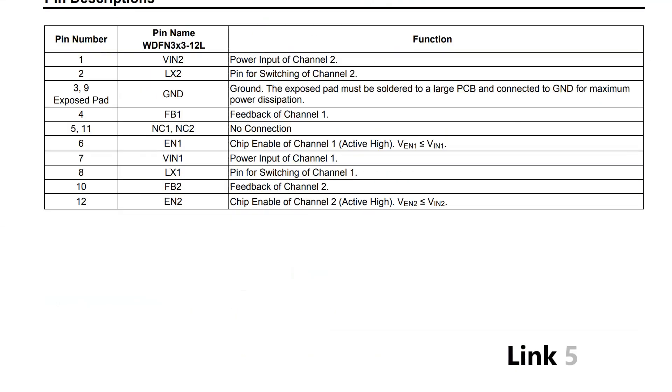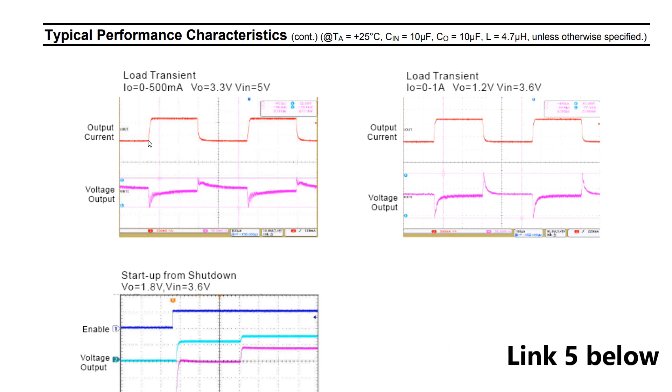And here's the data sheet for the DC to DC converter. And it shows the spikes and dips that happen to the voltage when there's a change in power draw on the 3.3 volt output. These changes in power draw happen every time the Pi is doing work, like accessing the SD card or the CPU, and it makes the 3.3 volt line pretty noisy.